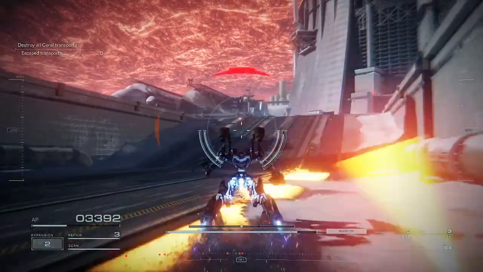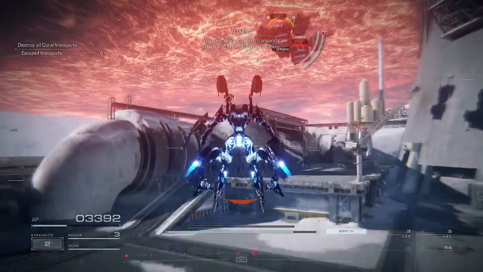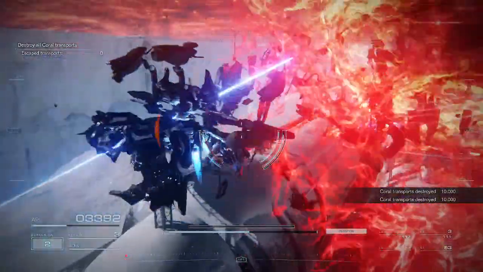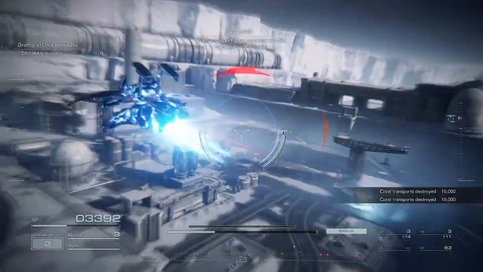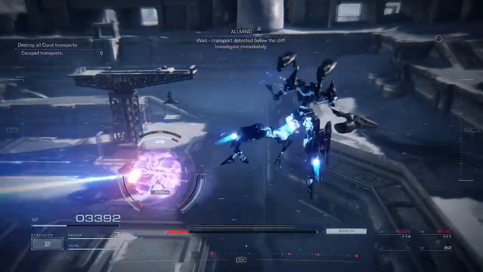Taking hits that I should not be. We have detected more transports attempting liftoff. Dispose of them. It seems you have finished here. Wait. Transport detected below the cliff. Investigate immediately.